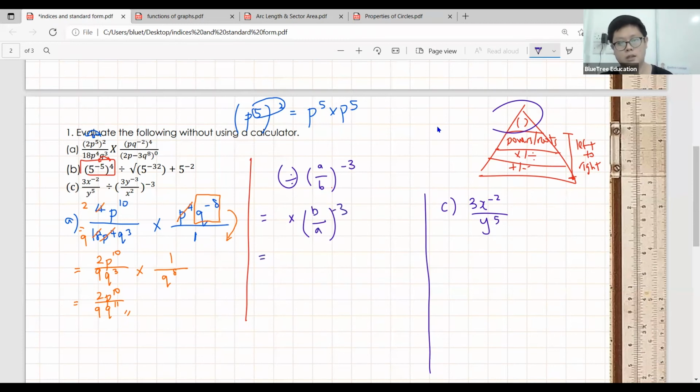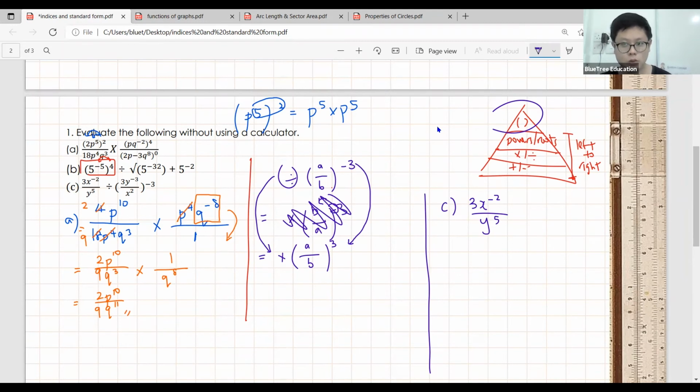Now the second, if you have a negative power of -3, that has to be applied to both B and A, right? So this will result in the B and A needing to change position again, so that you can change the negative power into a positive. So the overall shortcut is, if you want to immediately change divide to times, and at the same time change a negative power into a positive power, you just need to reverse the divide into the times as well as remove the negative sign at the same time.